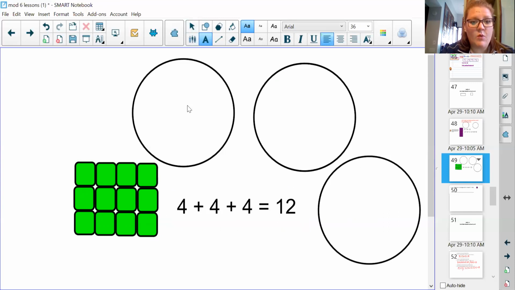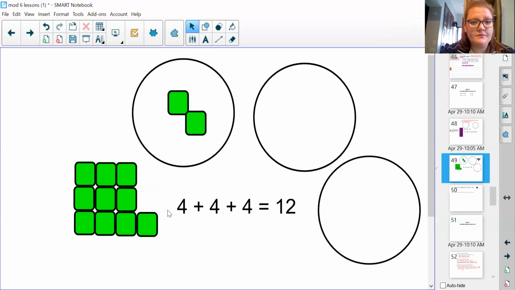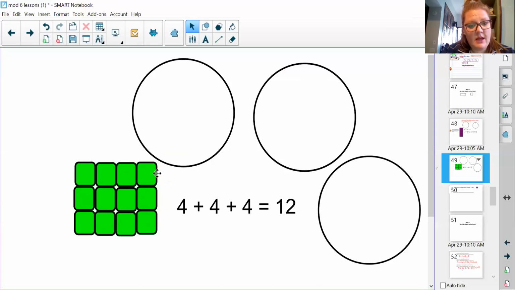If I were to take away a whole column here, then I'd have 1, 2, 3 in the top, and then 1, 2, 3 on the side, and 1, 2, 3 in the bottom, and 1, 2, 3 on the other side. Then this would be a square. But the way it was, our top and our bottom were a little bit longer, so that still makes it a rectangle. Okay, let's put them back.